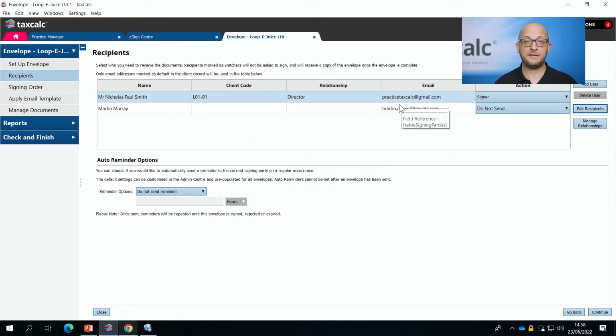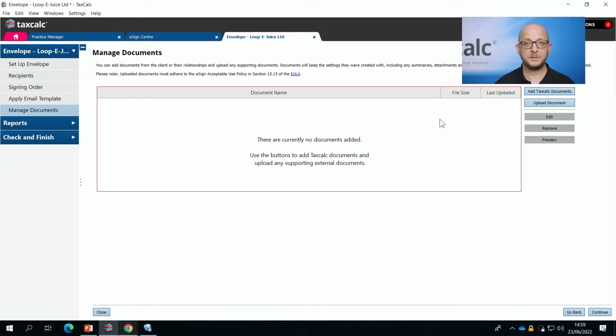If I haven't entered that for whatever reason, I can enter it at this point. I've also then got reminders down the bottom. So this is not necessarily an urgent document that I'm sending through to the client to sign. I could ask them for a reminder after 24 hours if I wanted to, but I'm just going to choose 7 days for now. And I'm going to pop down to Manage Documents, and I'm going to upload my engagement letter.